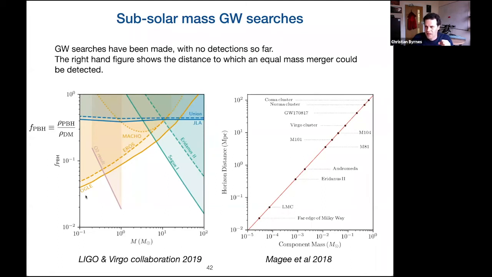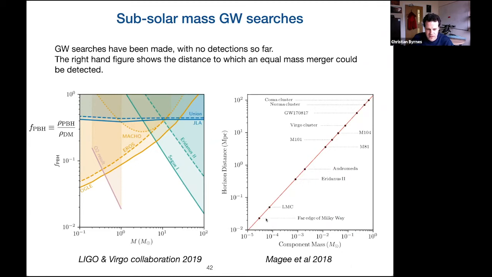They're very numerically hard to do. They involve many, many in-spiral rotations. The signal is long, but very, very weak because of the low masses involved. They haven't got a detection. They found a constraint on the fraction of primordial black holes in dark matter. Okay, it's a very indirect constraint, but it's through not overproducing a merger rate, in order to explain the fact they haven't seen any mergers.